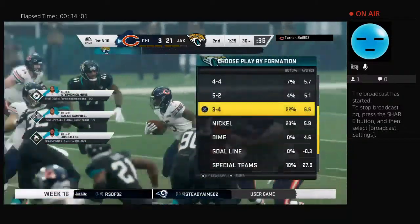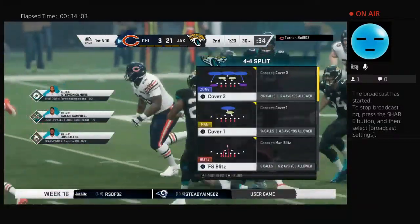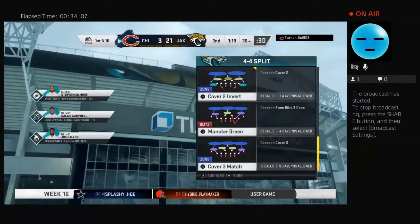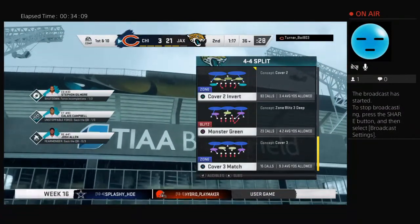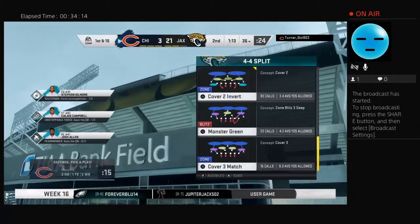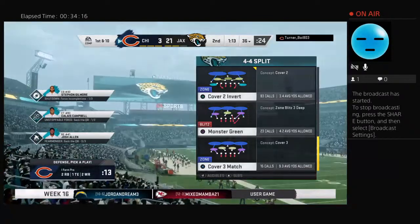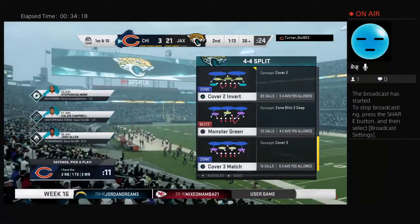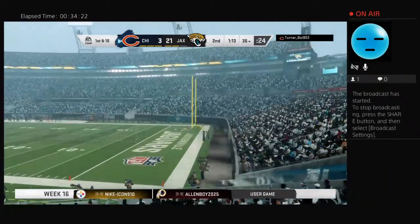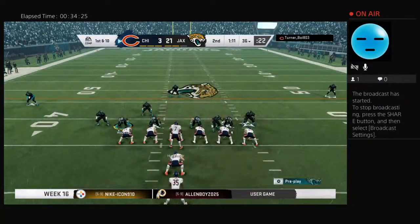A Chicago first down there on a gain of 11. Boy, he does it at a high level, doesn't he? Because when I watch him, I think of his vision. Straight ahead, peripheral, also has that sense of where holes are going to be before they actually open. I think that helps set him apart from many of the other backs in the league. So from the 36 now, 1st and 10.